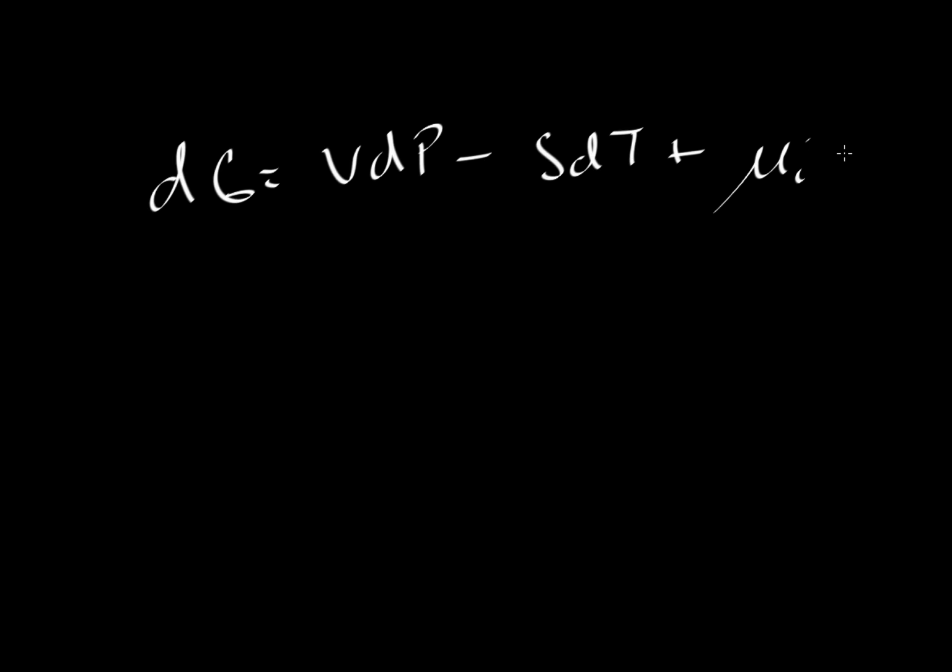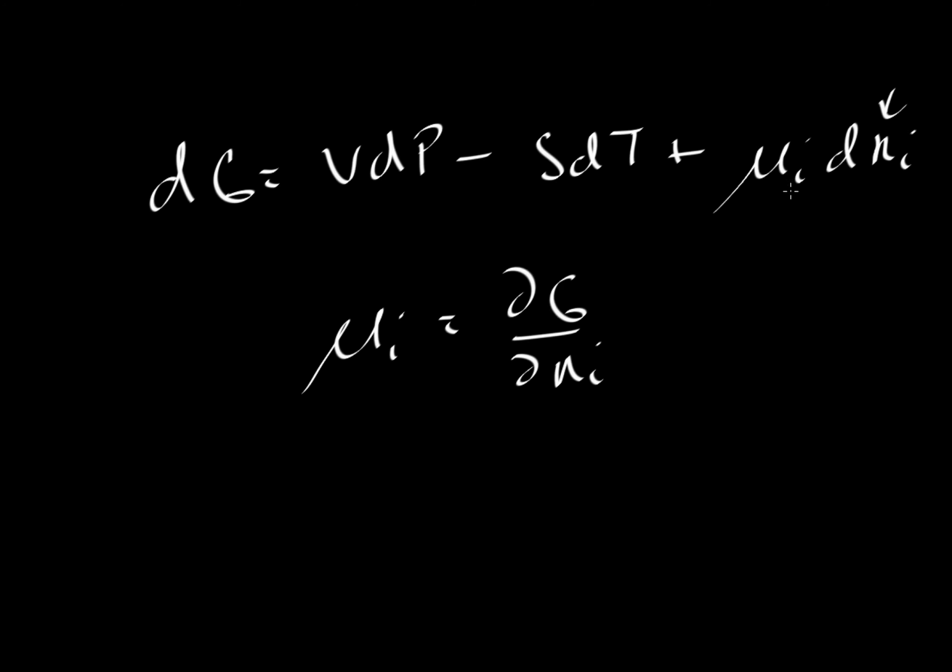Let's rewrite it a little more neatly. dG is equal to V dP minus S dT plus the chemical potential of i multiplied by the change in n_i, the number of moles of i. So the chemical potential of i is dG/dn_i by definition, and it comes out of this idea of a total differential. Now, what if i is not the only thing that can vary? What if there are other moles of substances, a countable number of moles of, let's say, a j or a k, et cetera? Or we could just number them, components 1, 2, 3, et cetera.